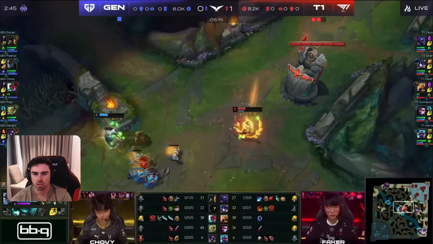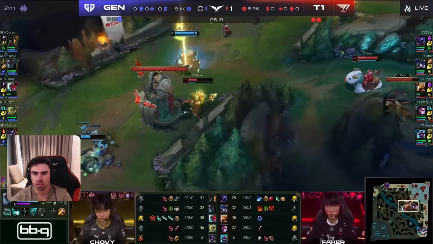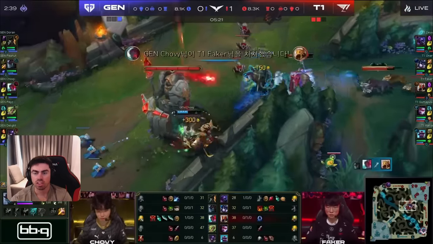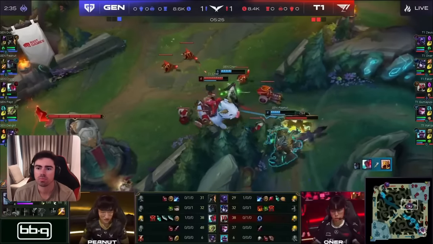Chovy, let's see if he can crash this with Q3. Bro, if Maokai flashes over here. Let's see, there's Peanut, but here's Oner as well. But let's go, Chovy! Peanut now, no twisted advance, but he is just going to walk this one out.